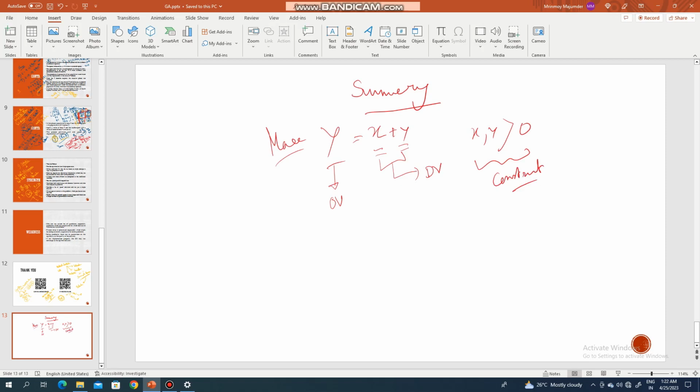So at first, we generated 8 random values of x which are non-zero positive, 8 random values of y which are non-zero positive, and we arrange these 8 numbers in descending order, because our problem is to maximize Y. And in descending order, the highest gets the first rank, the lowest gets the lowest rank. And once this arrangement is completed, what was the next step?